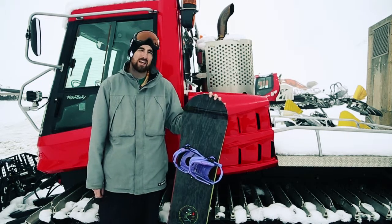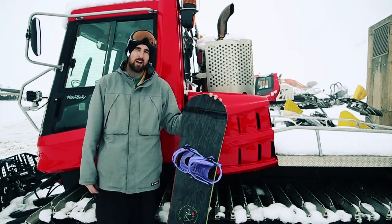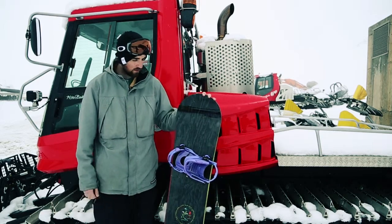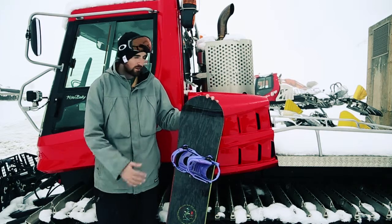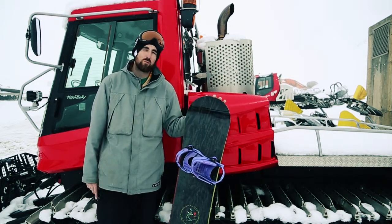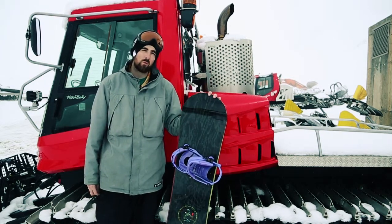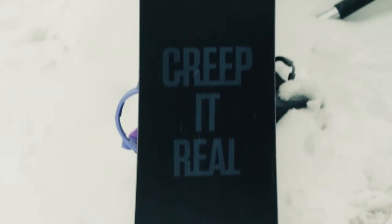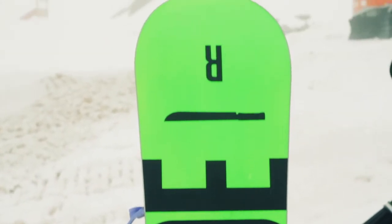So we had a lot of powder today. That's the first thing I took it into, and I found that yeah, it really held up well. As you can see, I've got a very wide stance, and it's true twin, nose and tail are exactly the same length, which isn't ideal for powder, but I found that it actually floats pretty well. It's got a rocker profile, and I really didn't have to put too much effort in to keep the nose up in the deep stuff.